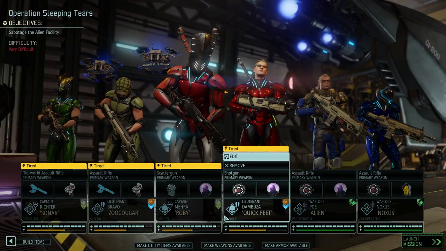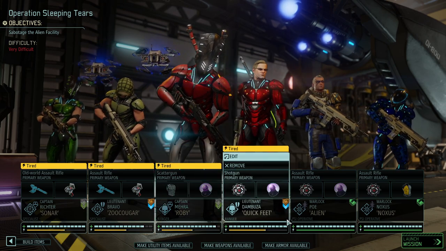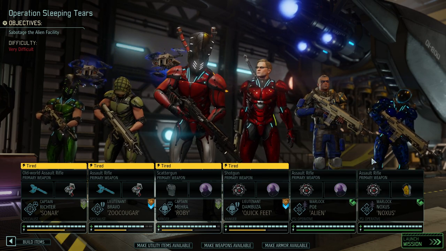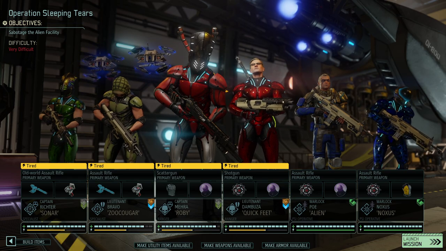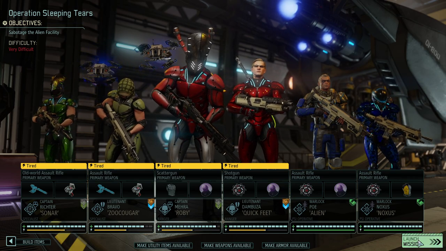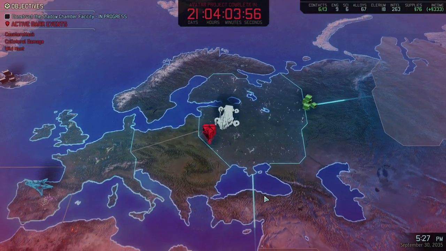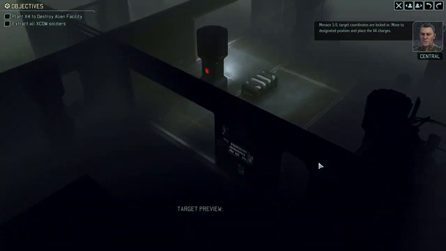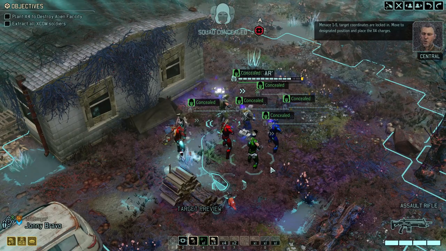And we got plenty of mimic beacons just to deal with the typical onslaught of enemies. I think that's pretty much a well-rounded team. The idea is to not get injured with either of our precious Psy operatives. And now let's jump into battle and hopefully kick some alien ass. Here we go, guys. Target coordinates are locked in.